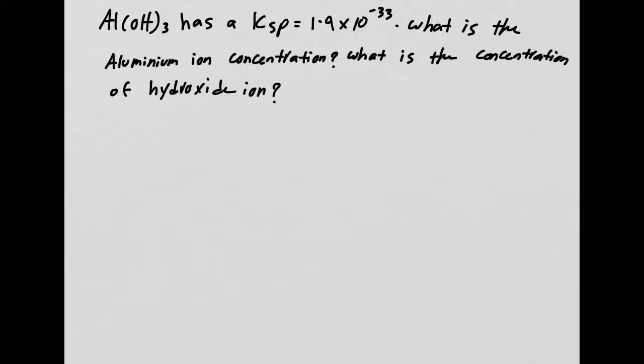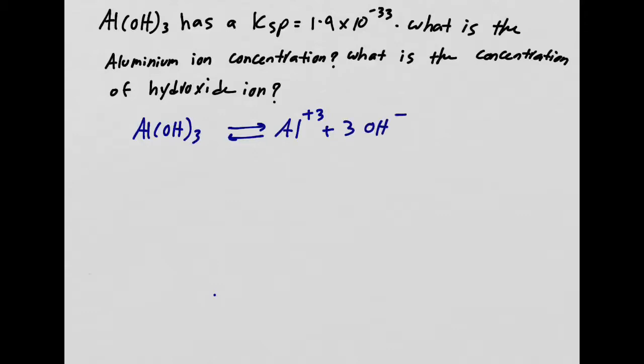All right, class. So this is our next problem. Aluminum hydroxide, again, aluminum hydroxide. And hopefully you again pause me and do this problem. The same thing as before. You see a Ksp problem, you go, okay, I'm going to write down the equilibrium. Aluminum hydroxide will break up into aluminum plus 3 and 3 OH⁻.